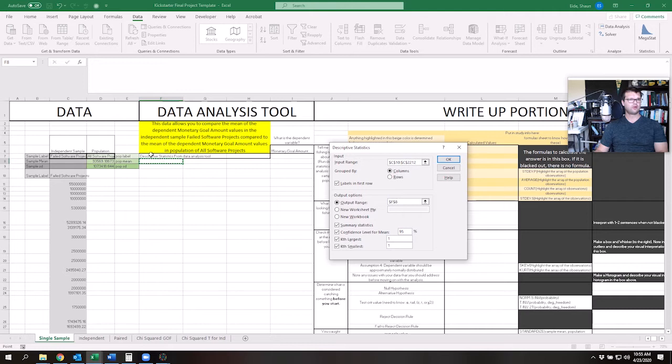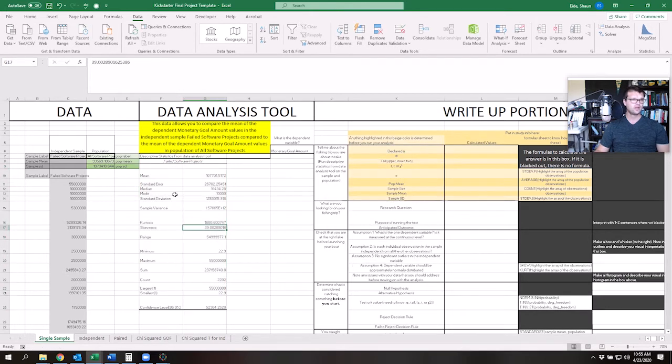I'm going to put the output range right there under descriptive statistics for data analysis tool. And then down here I'm going to say, hey, I want the summary statistics, I want the confidence level for the mean, and I put 95% because my alpha is going to be 0.05. And then I want the k largest, this means that I want the max. And then this one right here, when I have the number 1 right here, it means that I want the min. And I'm going to press OK. So this right here gives me the mean, the standard error, gives me tons of information, and it gives me the max, and it gives me the min.